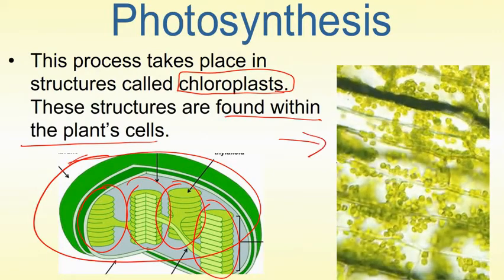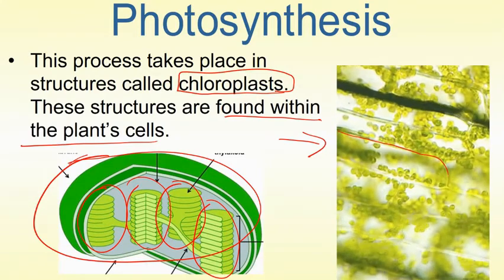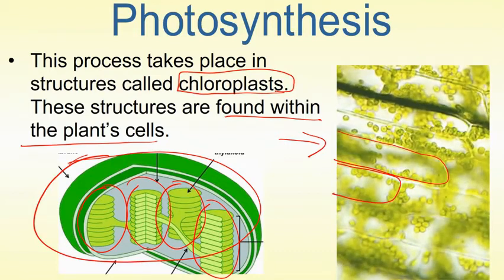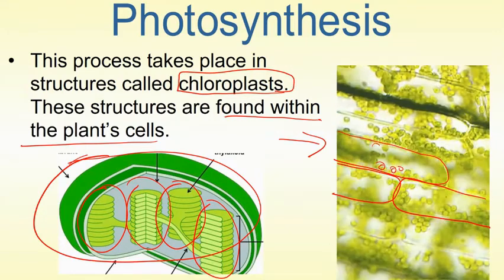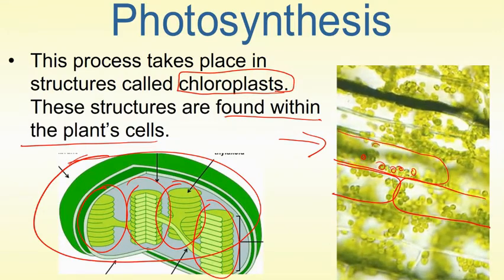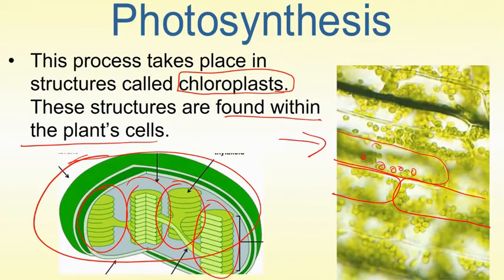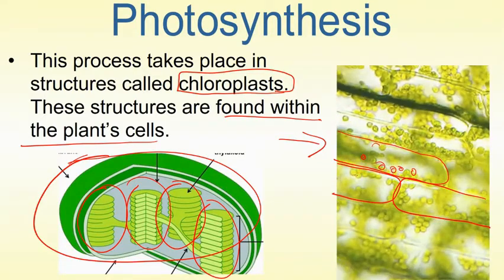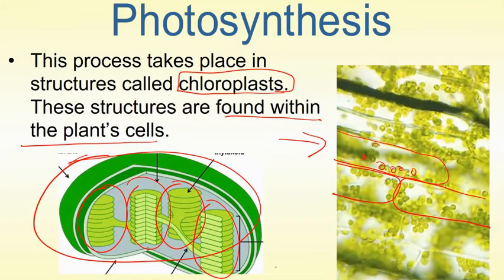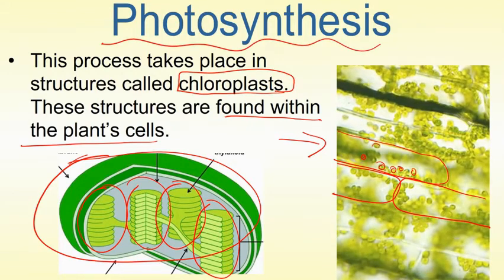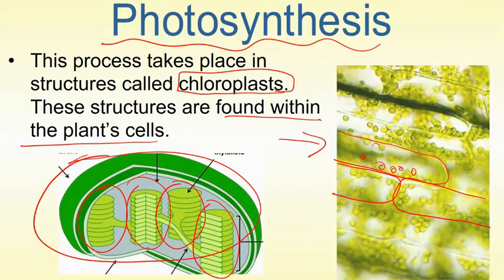Okay, if we look over here, this is a really good picture. This is under a microscope, and all these elongated rectangles are different plant cells. And within them, all these little green discs are chloroplasts. So within every single cell, there are probably hundreds of chloroplasts. And within every living producer, there are thousands, millions, maybe billions of plant cells. So lots and lots of plant cells and lots of chloroplasts, which allows so much photosynthesis to occur and allows those producers to make a lot of sugars and a lot of energy.